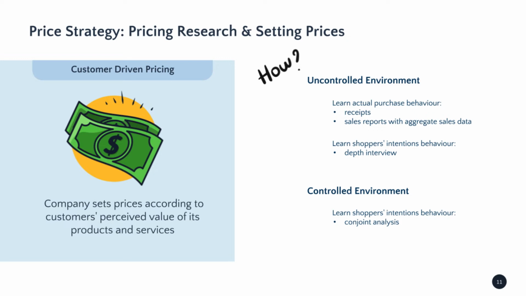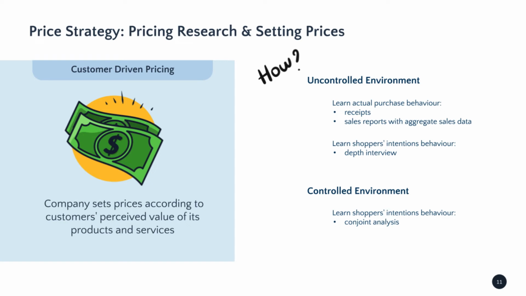I feel that customer-driven pricing is the way to go in the age of e-commerce. Choosing a pricing strategy isn't only about adding a fixed percentage of the manufacturing cost to the selling price to make a profit or getting heavily influenced by competitors. In customer-driven pricing, companies set prices according to customers' perceived value of its product and services. How? Basing off an e-commerce site, when developing the pricing, there are various ways to measure the consumer's willingness to pay through both controlled and uncontrolled environments.